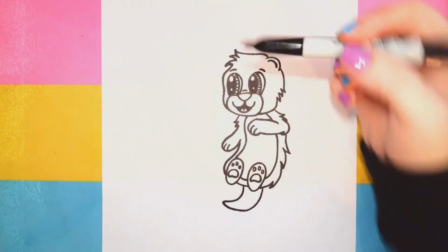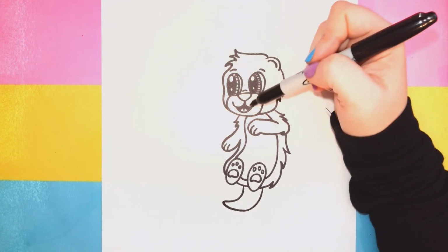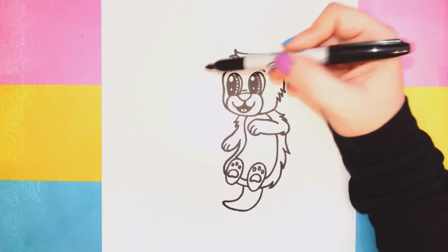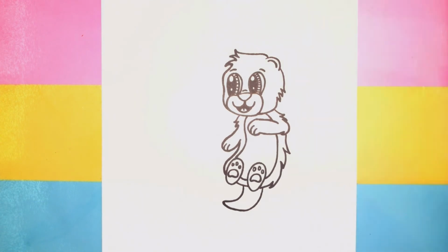So let's get started with her again. We're going to start with the same process. We're going to do the snout. The only difference is that she's not going to have an open mouth like his. She's going to have hers closed out, and her eyes are going to be closed. Her eyes are going to be kind of winking or closed. She's just in the moment. She's happy. She's in love. She doesn't need to open her eyes.